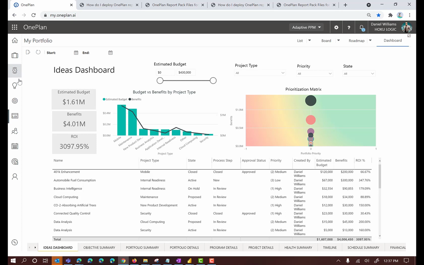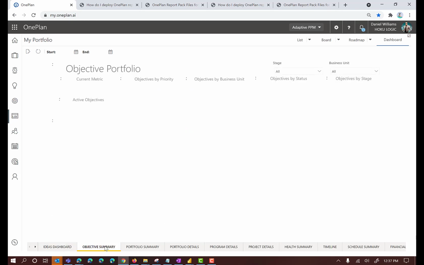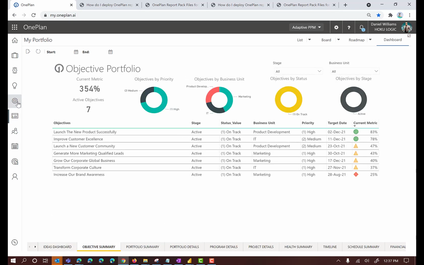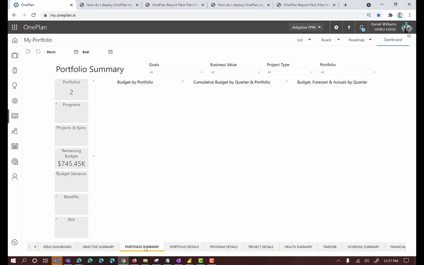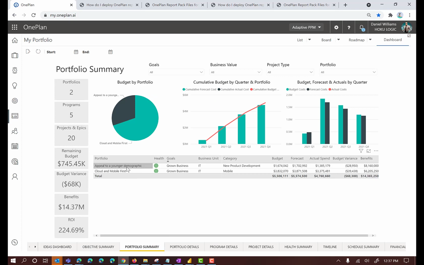So from the ideations area over here, I can see quickly what ideas are coming into play, how much is being budgeted around it. I can also get some more information around my strategy. So over here is my strategy, and I might want to look at what particular objectives and key results are on track to meeting goals and which ones are not on track. I also might want to see portfolio summary information. So if I'm looking at, again, my portfolio, as we showed earlier, that hierarchy, I can actually click in here and say drill through to my portfolio details information.